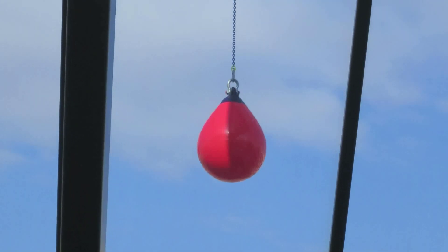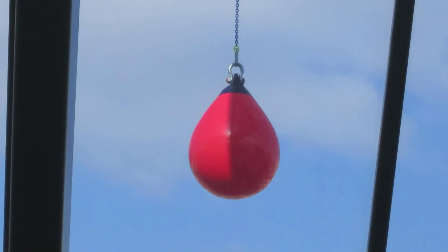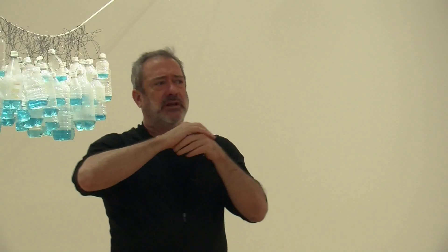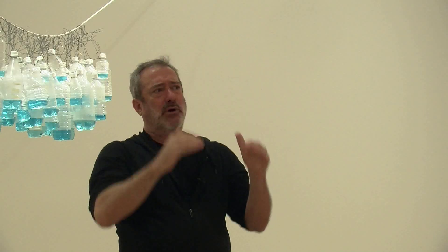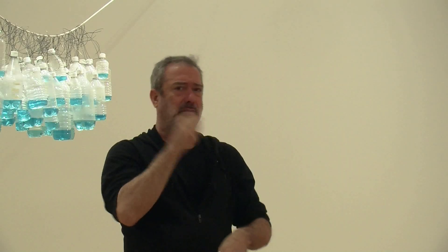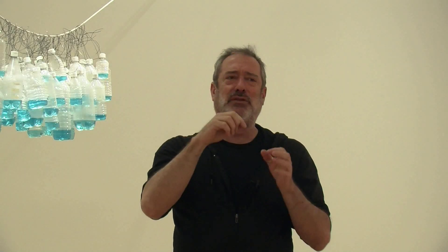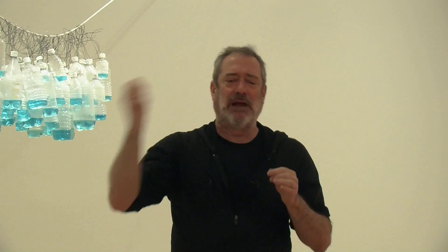And then boom, I had this vision of a marine buoy. It's a ball, but a ball that has built into it a connector. The idea of hanging a ball off the ends, almost like a rubber paddle ball — but how do you attach anything to a ball so you can suspend it without wrapping it around or making some strange mechanism? The buoy has this attachment built in.